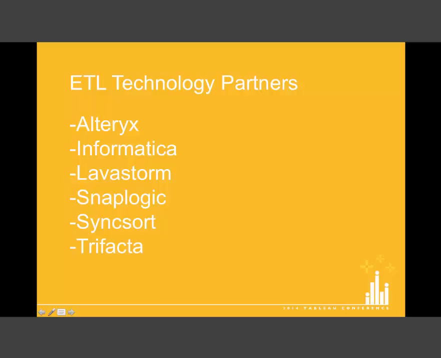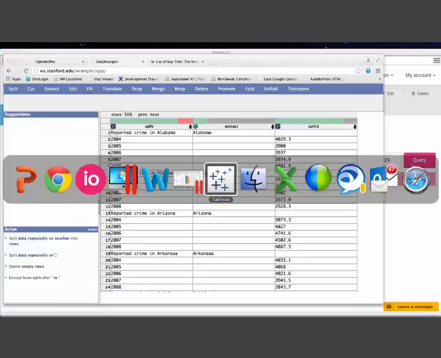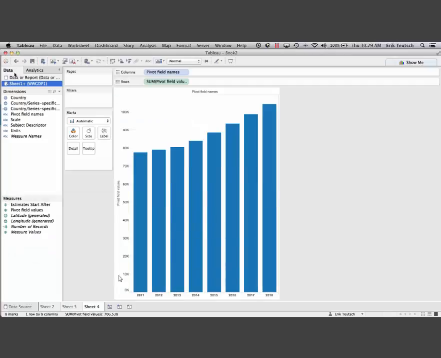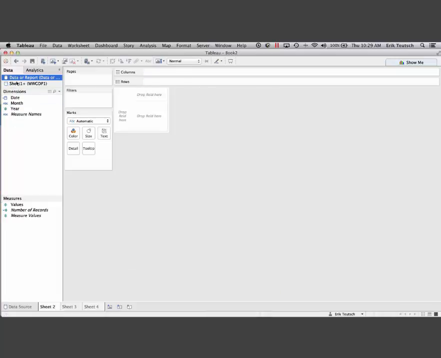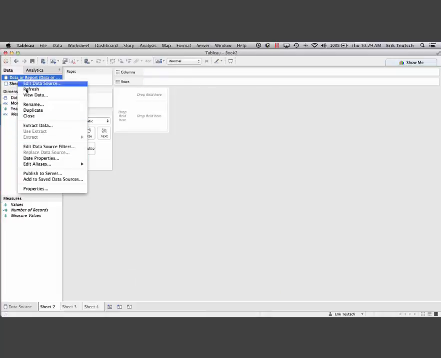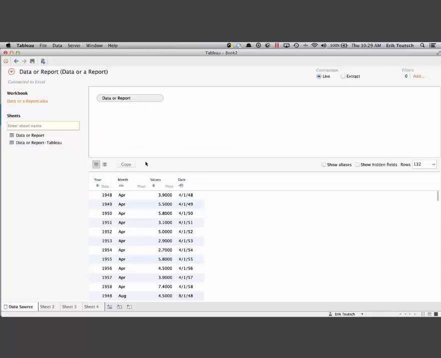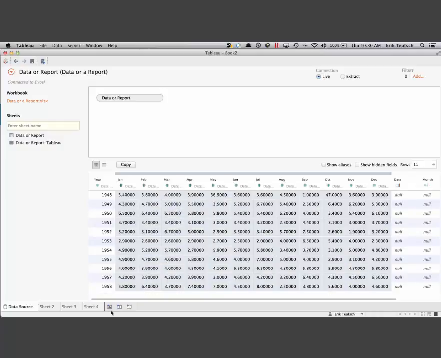Okay. Another question is, can you explain a little more about the pivot function and when you would use it? Yeah. So let's flip back over to Tableau Desktop. So essentially, if we unpivot this, let's edit this data source, and by the way, this is slick too. Not only can you pivot the data, but you can unpivot the data.